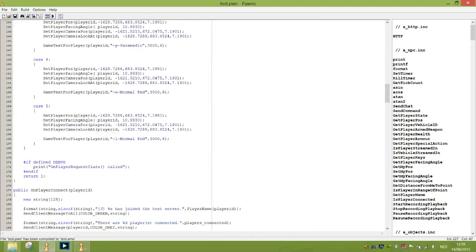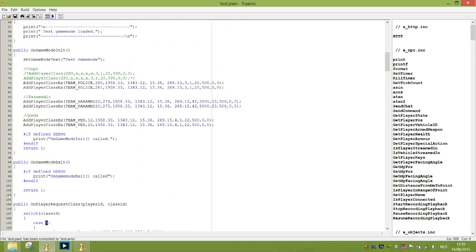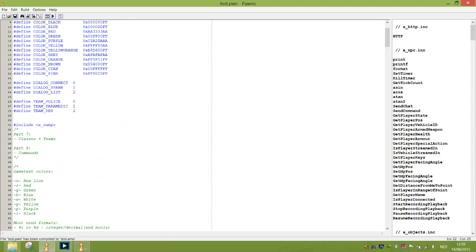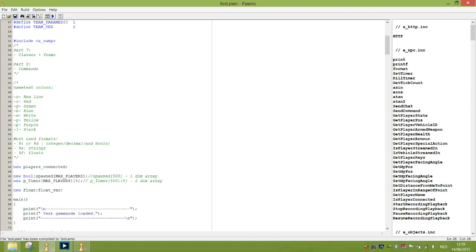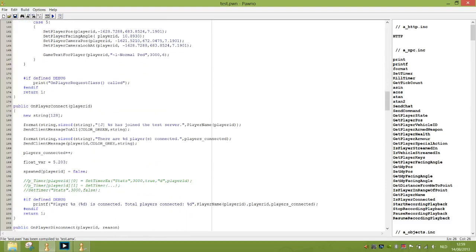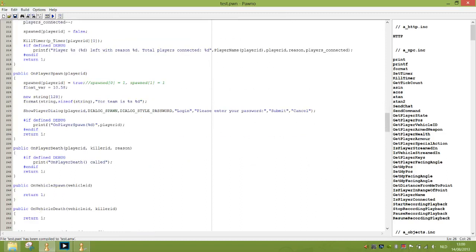As you saw, class ID 0, or actually, I mean team ID, team police is 0. So team ID 0, oh, here it is. But we should call it a name. Well, I'm going to do that right now. So where is our on player spawn? Here it is. We're going to do it in brackets. We're going to say get player team, then we have player ID.